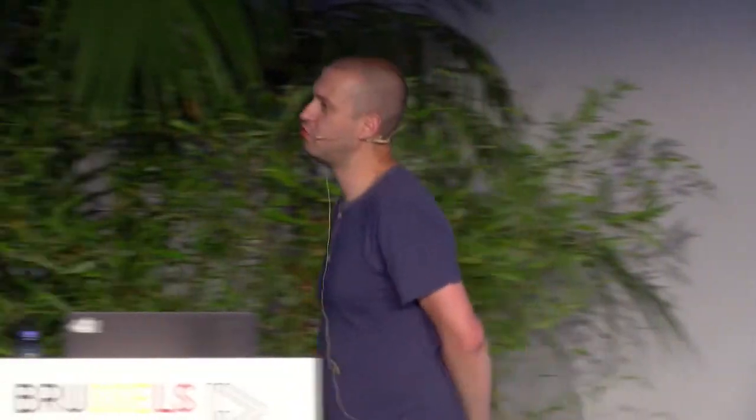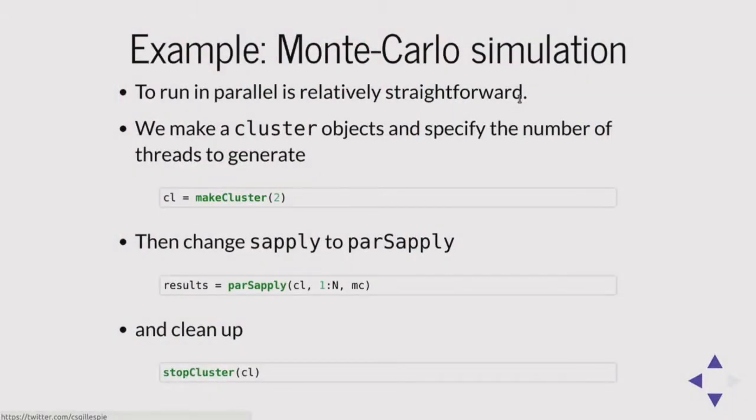So the question is about memory access. When you're running this, you need to explicitly export things to each core. There's a function called cluster export, so you need to be explicit. It doesn't take a copy of your entire environment. I can't remember if it's smart and takes pointers to each core. I think it's bad for memory, but again, I can't remember off the top of my head. So I tend to do this more for scientific computing, running lots of Monte Carlo simulations.